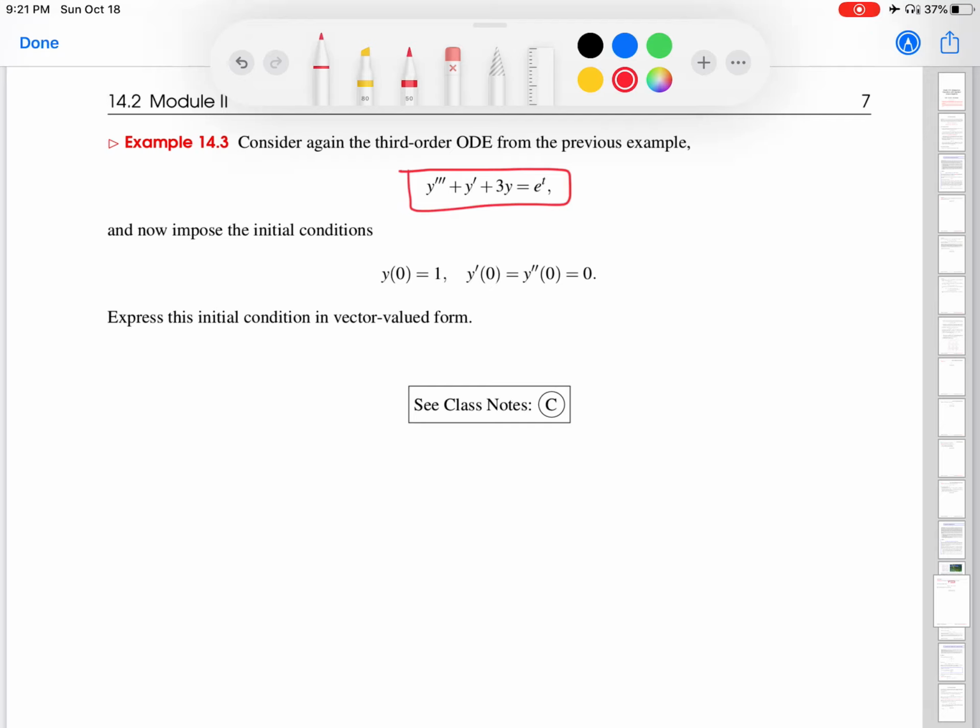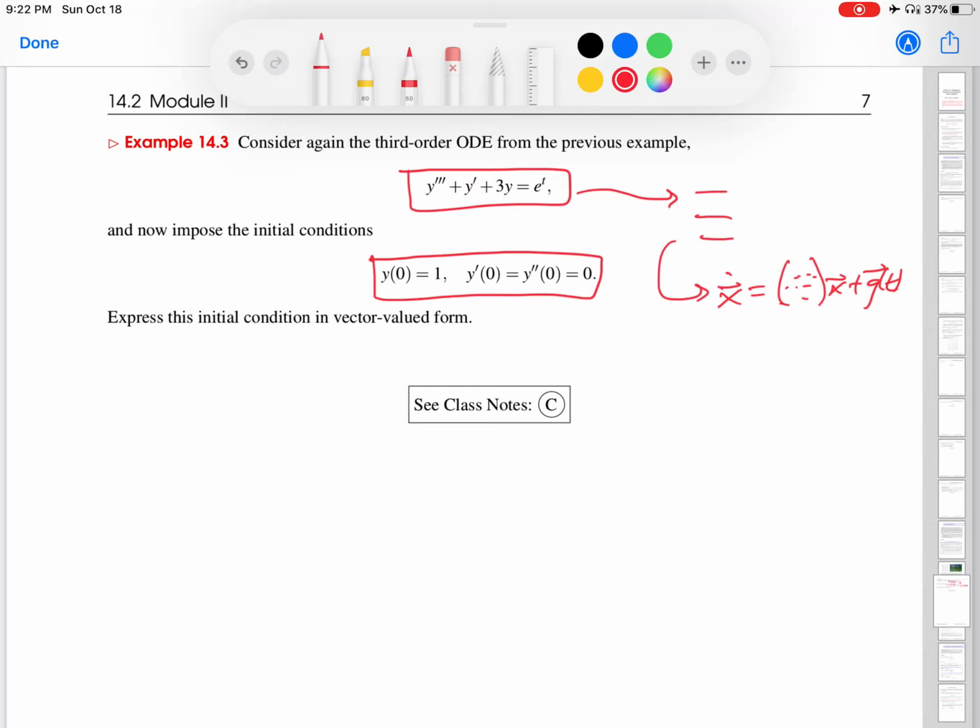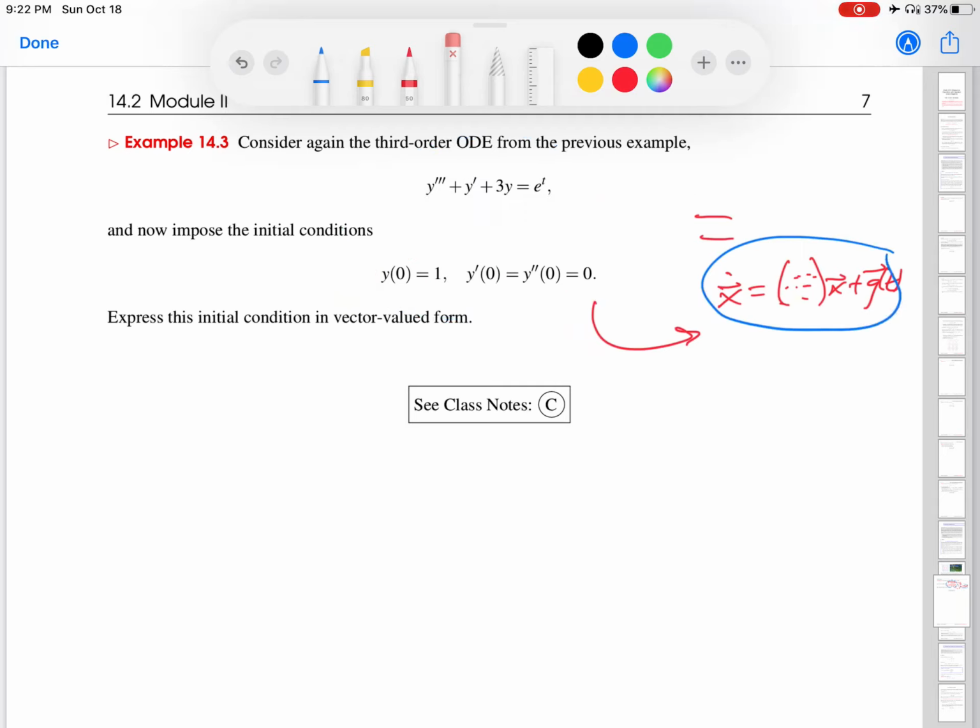But what I want to just show you how to do, we've before in the previous videos converted this to a system of three equations, and we also converted that to a matrix representation. And there were a few numbers here that you can go back to the previous video to see. And then now what I want to show you is how you convert the initial conditions to this matrix representation form. And that will effectively complete the illustration of how you would convert an initial value problem into this matrix form, right? So that's kind of the objective of this example.